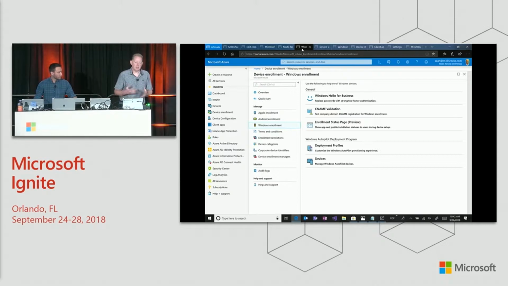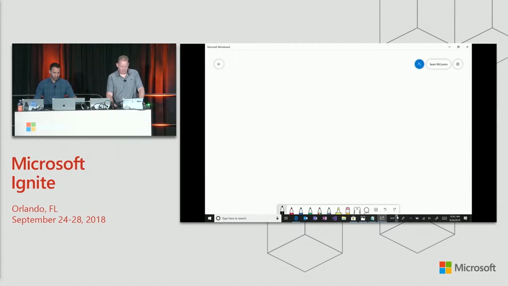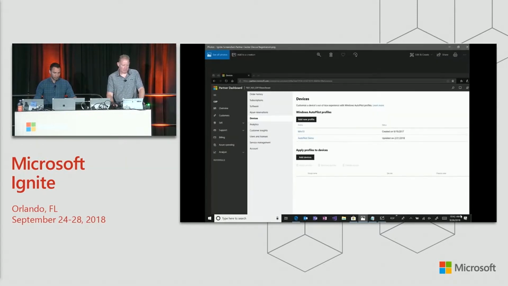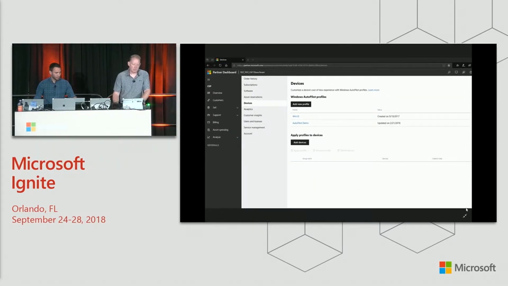Once we get the basics set up there, we move right into actually enrolling the devices. As mentioned, we do have a partner portal. When you buy a Surface device, your reseller can take the device information and upload that directly into the Partner Center portal on your behalf. By creating a relationship with you, they're able to register devices to your tenant. They can then put your PO number, order number, et cetera, on those devices, and we can use that to assign AutoPilot profiles dynamically and fully automate the bulk provisioning assignments that way.